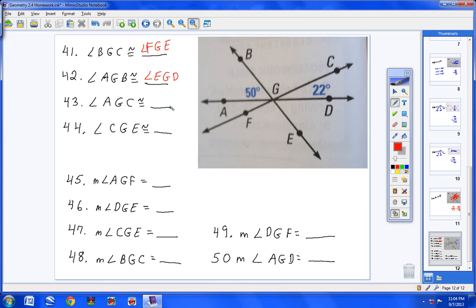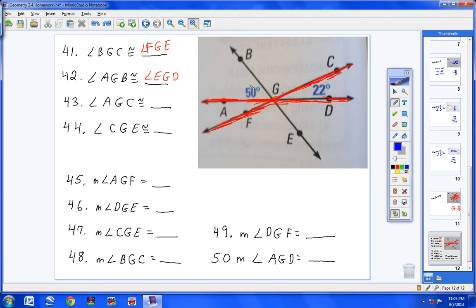Now, angle AGC is congruent to what angle? Well, AGC. So here's A. Then I hit G and I go up to C. Now this can be confusing, so you better use the method that I've taught you, okay? Now here's the angle, A, G, there's the vertex, and then C. Now I've taught you when you're trying to find vertical angles to extend the rays. So here's one ray, right here, and we're going to extend it like you're supposed to, okay? And now see this ray right here? We're going to extend it down to here. And now I think you can see that really big angle. Here's the angle A. Look carefully. Let me get rid of that red. Use a different color.